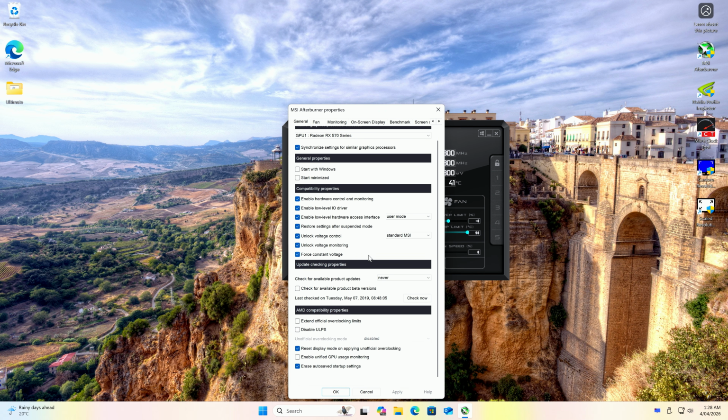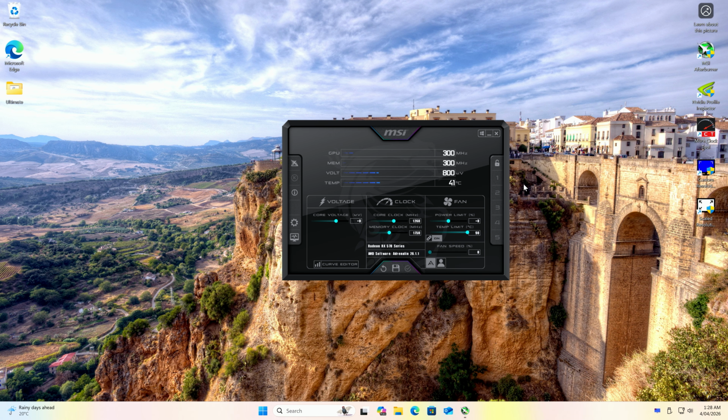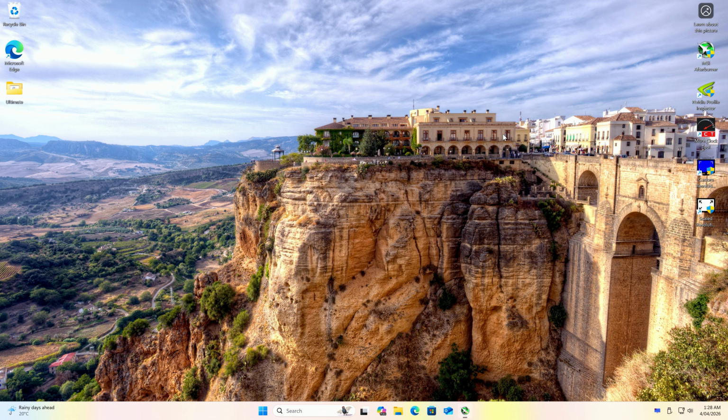But if you're on a newer card, 7000 series and 9000 series, I believe, have hardware accelerated GPU scheduling. Please don't disable ULPS. Like I've said, I've got a script that does that. But yeah, you could overclock here, but you'd be better off just using More Clock Tool if you're on the minimal driver. If you're on the full driver, you could probably just use it in the driver, but it's not very reliable, whereas More Clock Tool is reliable.